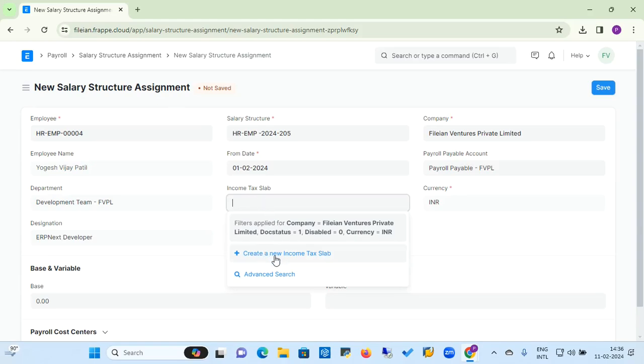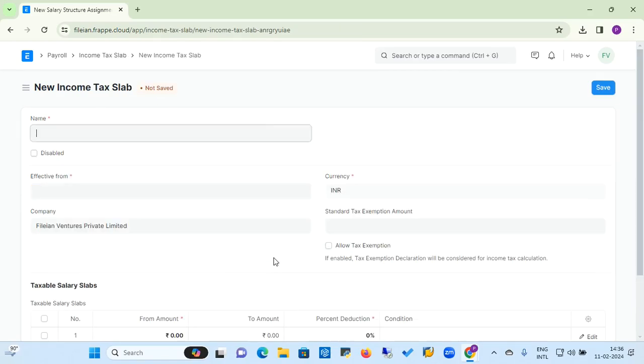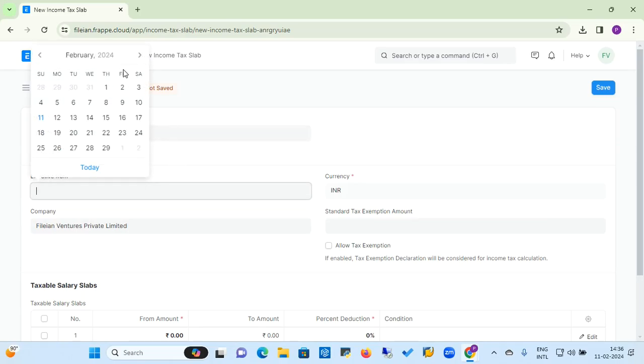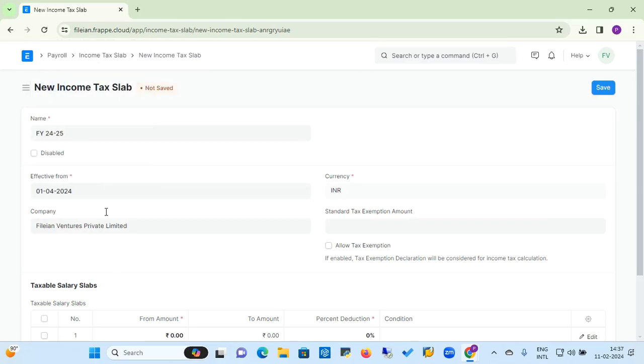And if any income tax is added here, then I'm going to add the income tax. Or if income tax is not created, then I'm going to create it by clicking income tax slab FY 24-25, and I'm going to give the effective date from which this income tax slab is activated.